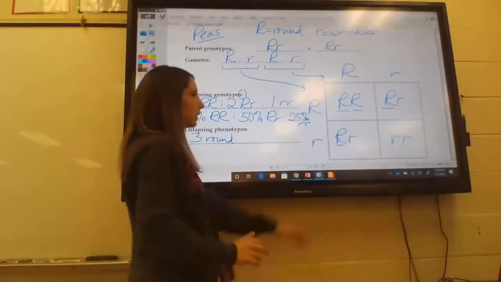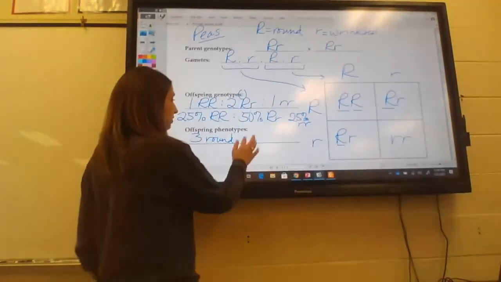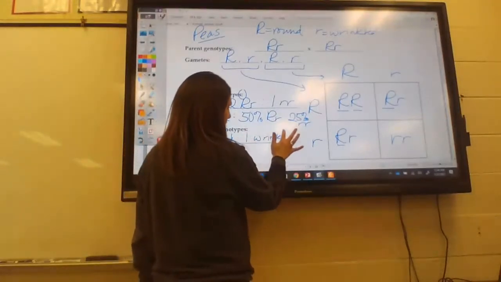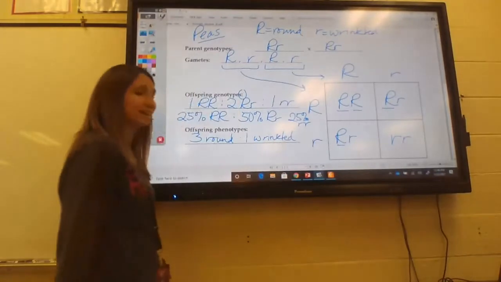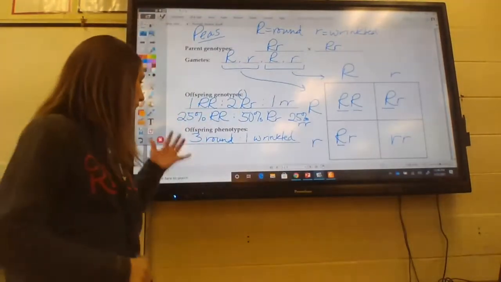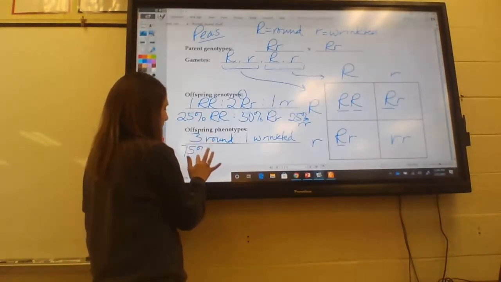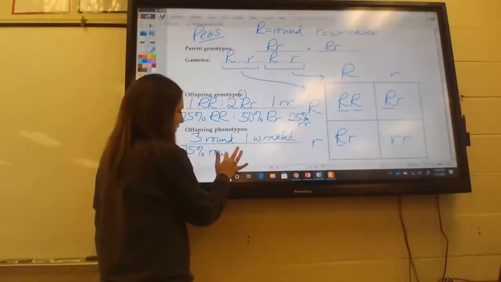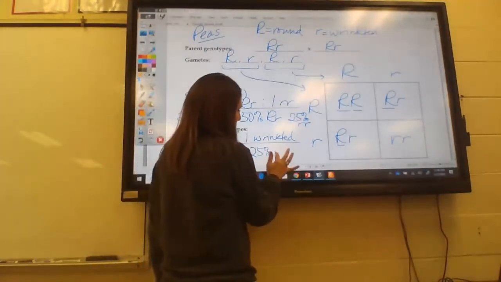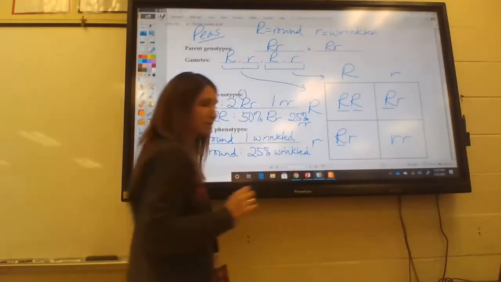And then I've got the one over here that's little r and homozygous recessive, which makes its phenotype wrinkled. So 1 wrinkled. Now, just like I did with the genotypes, I can write this as a fraction. I can also write this as a percentage, which is the one I'm going to add right now. So 3/4 is the same as saying 75% are round. And then I've got 25%, the remaining, which are wrinkled. If you do percentages, they do have to add up to 100%.